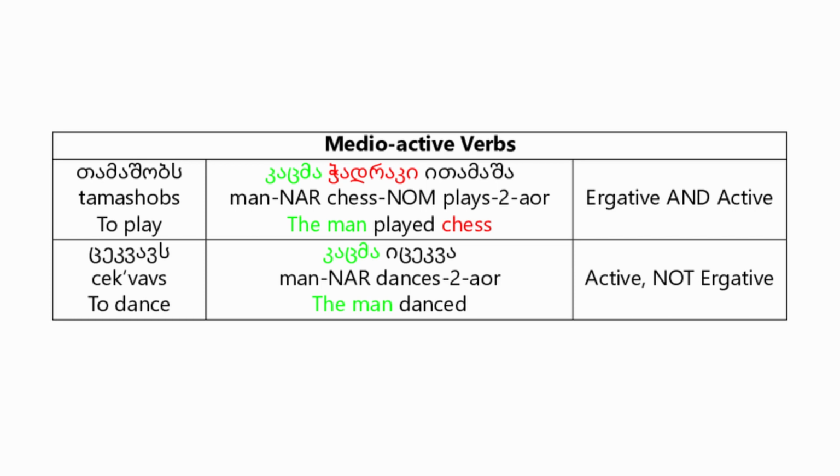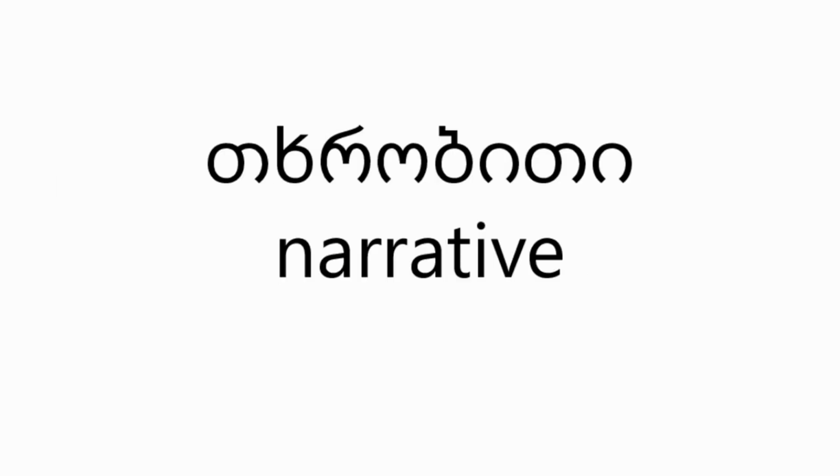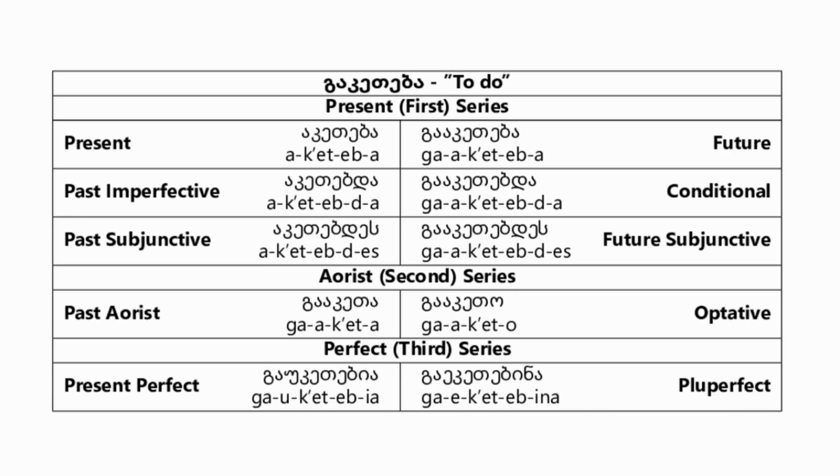So I'll finish up with a short note. This case in Georgian is not called ergative, but Introbiti, which translates to narrative. As we've seen, this case is only used with the second or Aorist series of screeves, which notably includes the past aorist tense, which is often used, of course, when telling a story. So the name narrative case is so named because it is the case that is used to advance the narrative of a story. That's pretty sick.